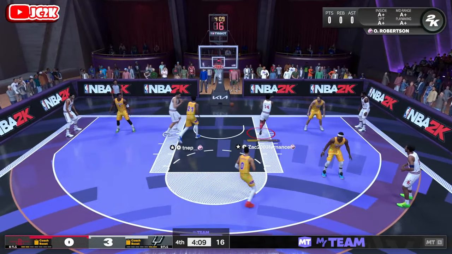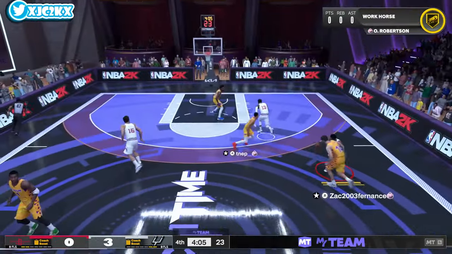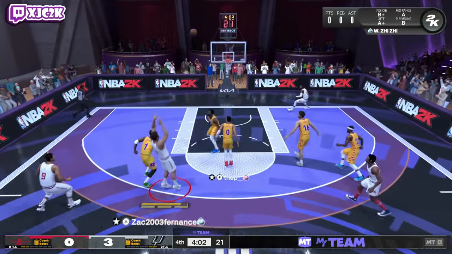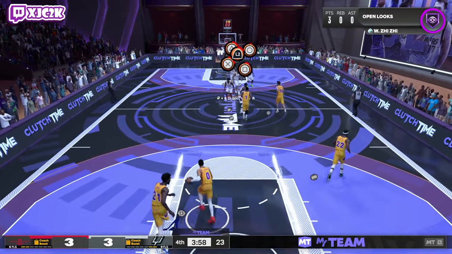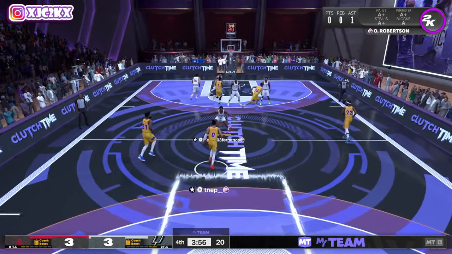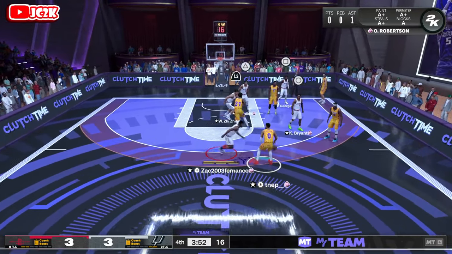But attacking the rim here, dump it down to WANG, and I get a steal. Are you trolling me? I am actually getting trolled to start off this game. That's wide open. That's green. Come on. There we go. Start us off. Catch and shoot. Three-pointer. We'll take it. Don't give him space. He will make you pay. There's one. Let's see if we can get ourselves a couple more of those in this game.